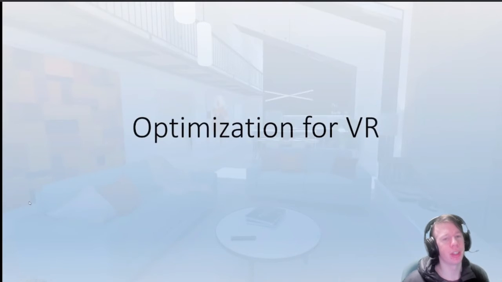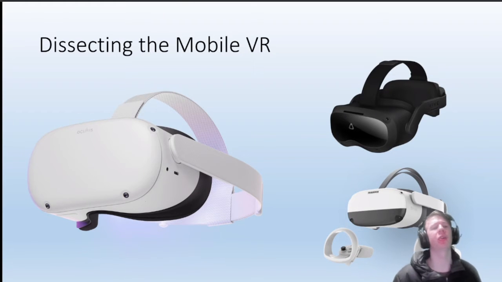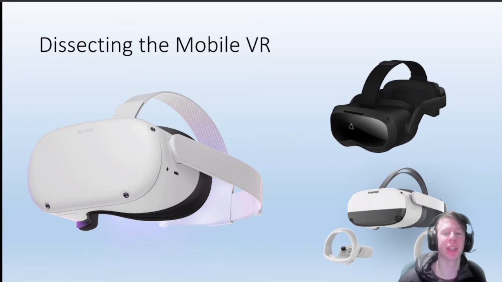So let's have a look at the hardware we're using today. I'm only really going to be talking about the Oculus Quest today, but these other two headsets, the Vive Focus 3, which is like a more professional business headset, and then in the bottom right hand corner, the Pico Neo. Everything is super relevant to them. In fact, all three of these headsets share the exact same processing chip, so they're pretty much the exact same computer, just with different cameras, different screens, different lenses, and different controllers.